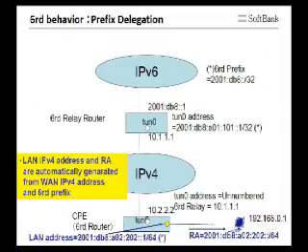Then this slide shows how the relay router and CPE can figure out the v6 prefix. First of all, we are using 2001:DB8::/32 as the 6rd prefix. Then from this prefix, the CPE can easily figure out its IPv6 prefix address. Actually, it needs the 6rd prefix and also a global IPv4 address. On this slide, I'm using a private IPv4 address, but actually we are using a global IPv4 address.